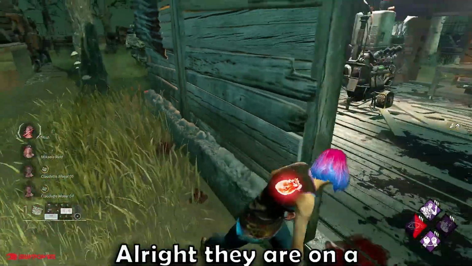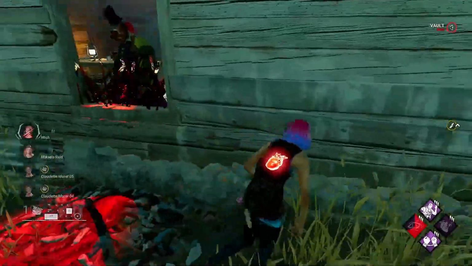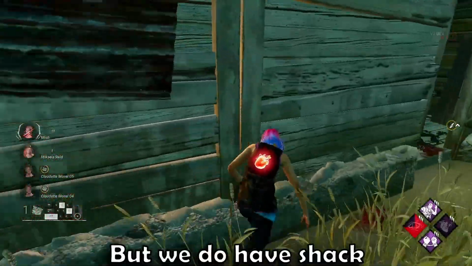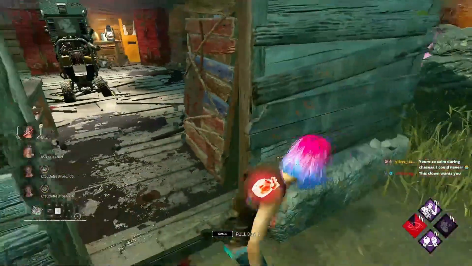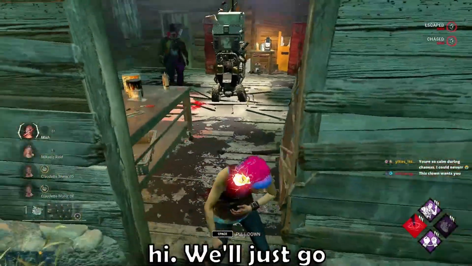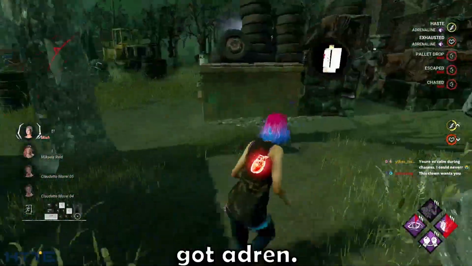All right, they are on a generator. We have one more vault in us right now. But we do have Shack Pallet, so I'm going to go ahead and waste Shack Pallet real quick. Wait a second. Oh, hi. We'll just go ahead and give it to him. Nice. We got a Dren.